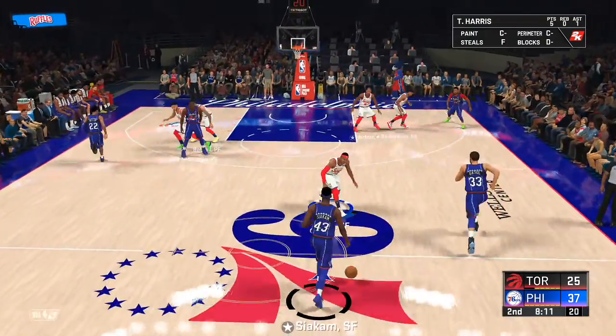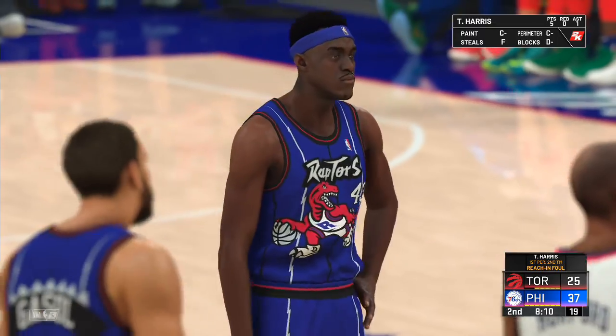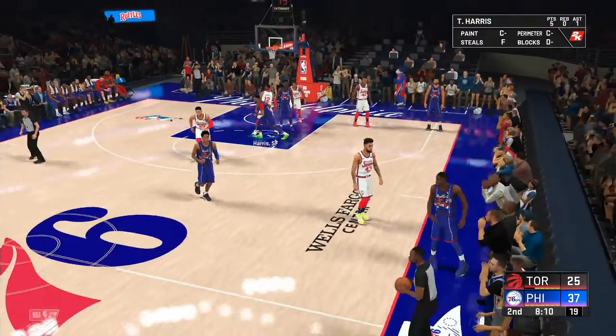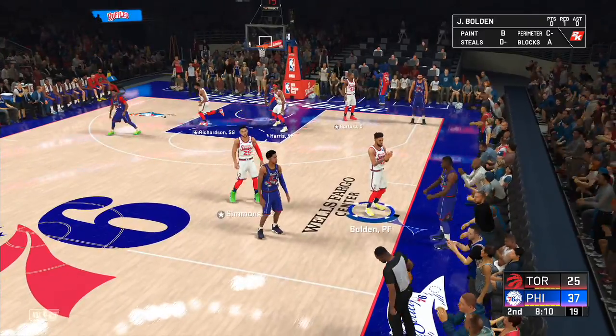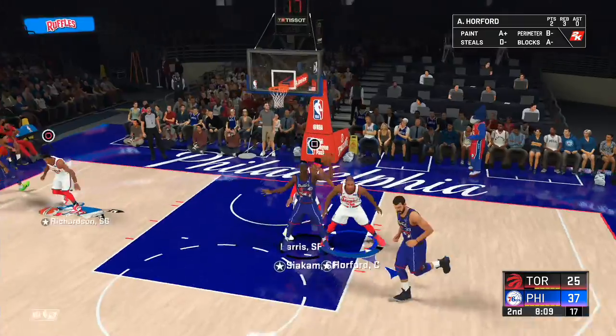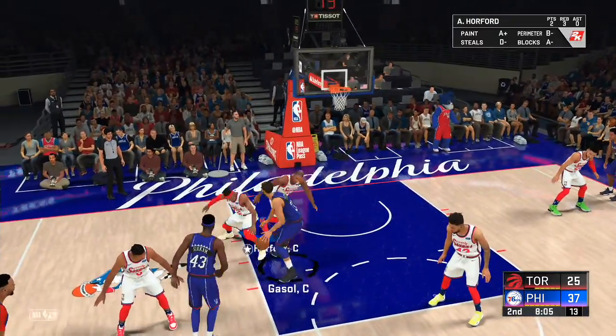A 12-point game. Tough loss coming against the Rockets in the last game they played. Well, they couldn't buy a bucket at times, and that's frustrating, and that game was not their friend. Well, Greg, I thought the striking thing was how little offense they generated. It doesn't matter how stout your defense is when you play that poorly on the offensive end.